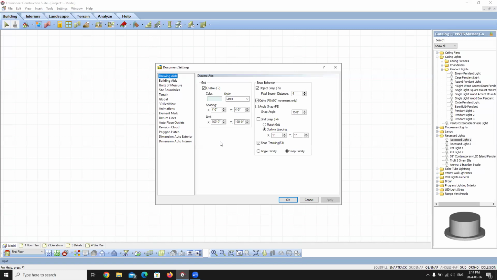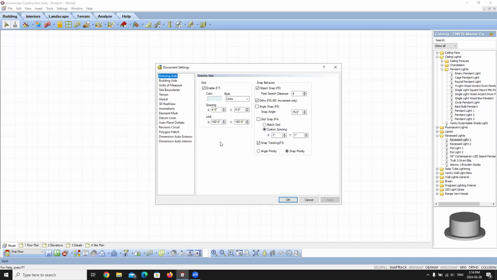The snap track option helps you draw objects at specific angles or positions relative to other objects. When snap tracking is turned on, a temporary alignment path will appear that is based on the object's snap points, such as the end point or the midpoint of an object. Very handy for when you're trying to line things up.